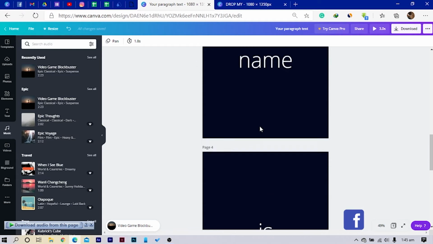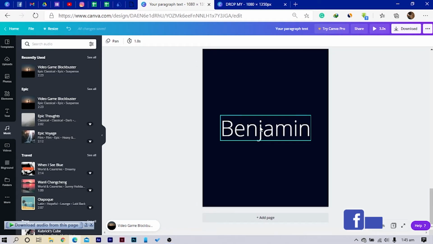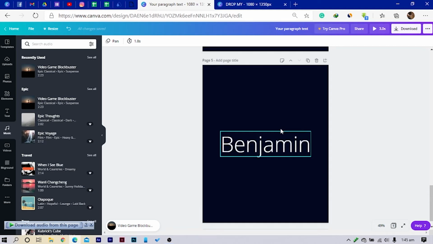Okay, so let me add more text. I'll just speed up this part of it, but it's the same thing as what we've done. I'm just adding some more text, and we'll come back and I'll explain further.